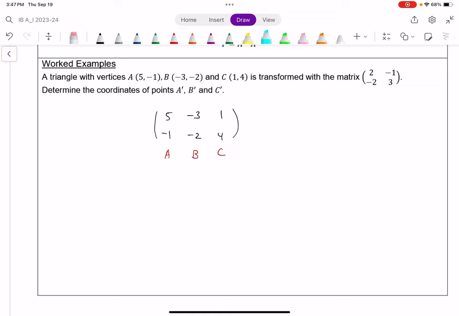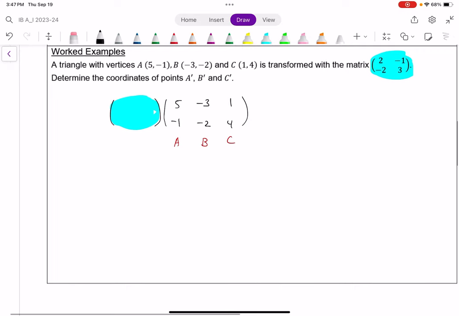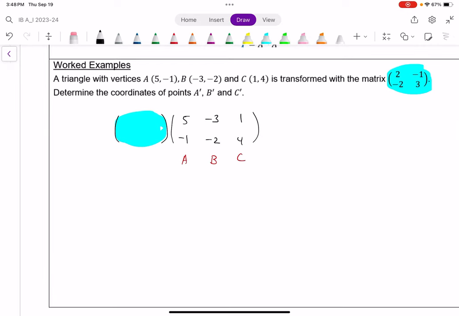Now, since I have a matrix, I can multiply it by another matrix. And that will change the values of these. And if we think in terms of geometry, that'll change the positions of these points. So it'll transform the shape. So we call this matrix I highlight in blue a transformation matrix. And so I multiply this first, which if I try to multiply it the other way around, it won't be possible. The number of columns of the first matrix won't match the number of rows of the second.